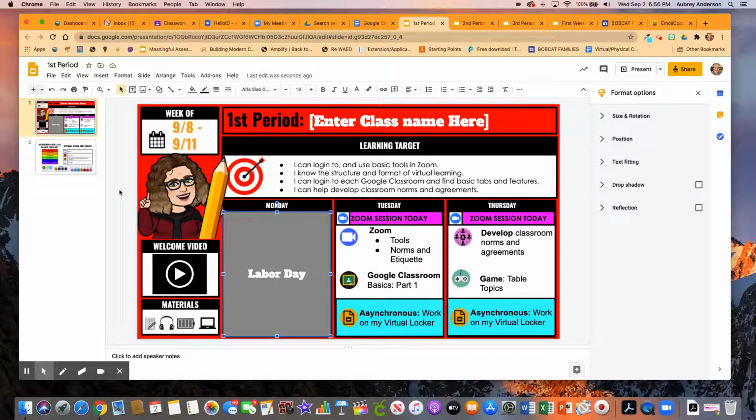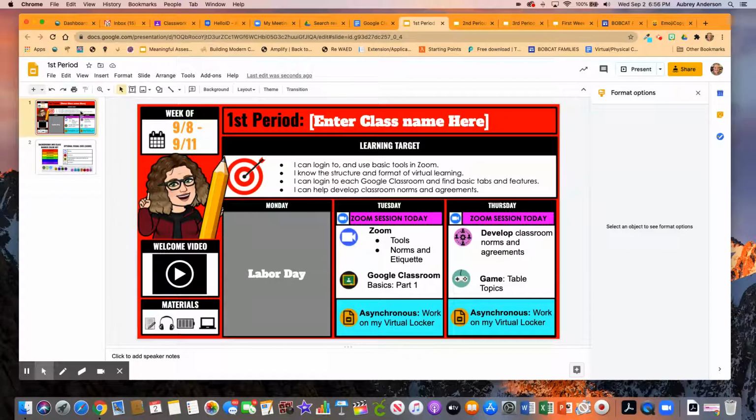A couple of key functions that I want you to know. If I wanted to duplicate this slide, because I'm now going to do the next week, I'm going to click over here and I'm going to get that orange border around there. And I'm going to use the shortcut key, so Control and then D for duplicate, and it duplicated my slide. It always goes under the previous slide. So I'm going to drag that to the top, because we always want the most current week to be on the top, because that's what they're going to see when they first go in.